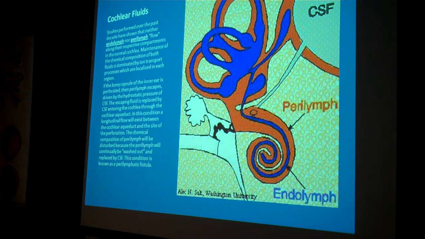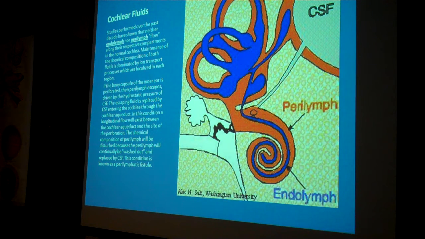Okay. Don't worry about this. I'm just showing you that there's a connection between the cerebrospinal fluid and the fluid in those tubes. So if you have fractures through this area or perforations, you can get cerebrospinal fluid draining out your ear. Just like if you fracture the cribriform plate, you can get cerebrospinal fluid running out your nose. So that's a sign of a temporal petrous bone fracture if you see that after an injury. That would obviously be an impact to the side of the head.